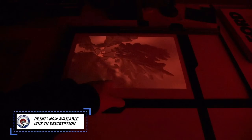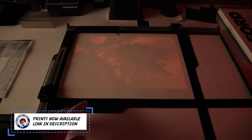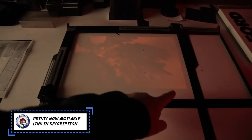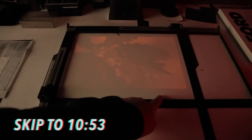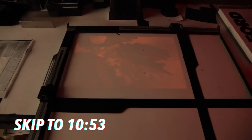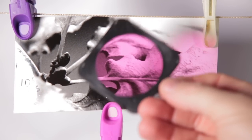This is the negative projected onto the easel — I'm using 16x12-inch paper with a 15x11 border, leaving a heavy border at the bottom. I've had to do some test strips. Rather than doing incremental strips, I went straight in at 10 seconds with a grade 2.5 filter — this is my starting point when making prints. From there I can choose other filters to control contrast.